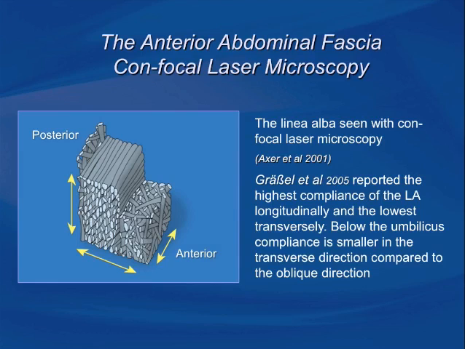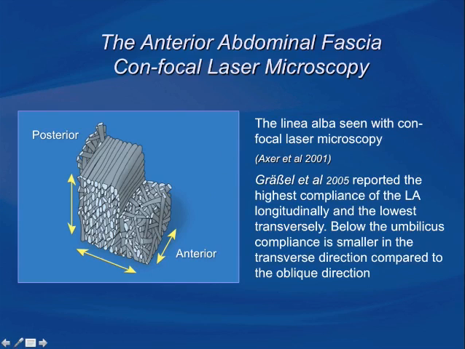This is just a redrawing of a picture from an Axer et al. study, in which they used confocal laser microscopy to image the orientation of the collagen fibers in the linea alba. And it's a highly organized structure, in that the ventral two-thirds of the linea alba is formed from collagen fibers that come from the ventral rectus sheaths. And these fibers are actually derived from the aponeurosis of the external and internal oblique. Now we're talking about the aponeurosis above the inferior arcuate line. So this is just below the umbilicus, and then above the umbilicus, this is what it looks like.